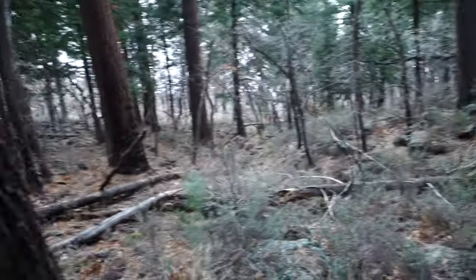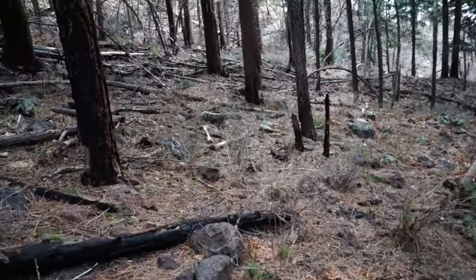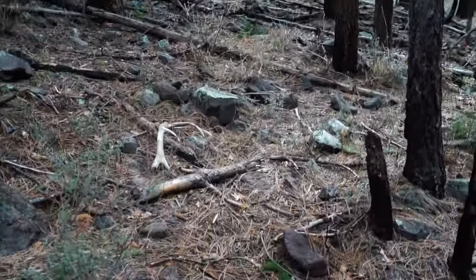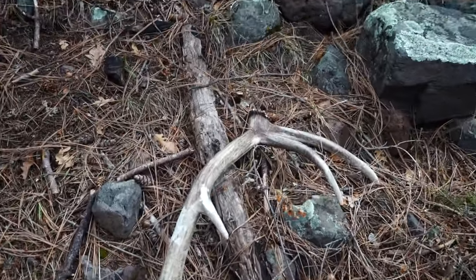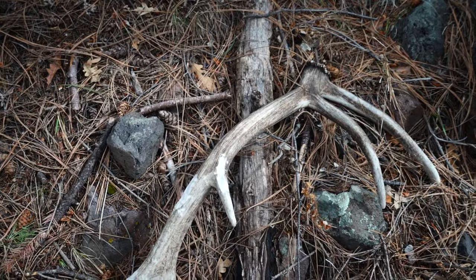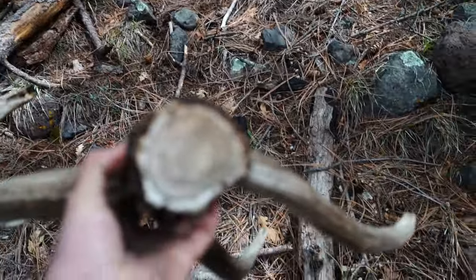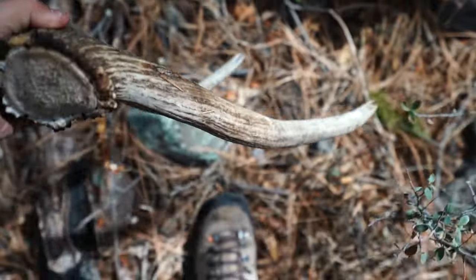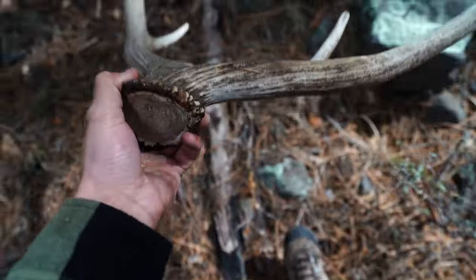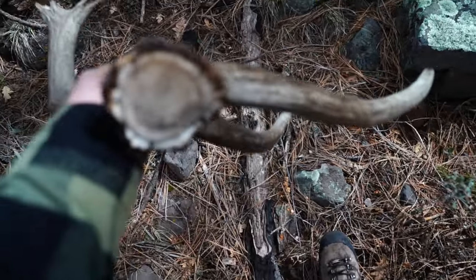Been walking in this little bottom thing. Happened to glance over and I see something laying here. And it's a shed. It might be brownie, I can't tell. It's actually way better shaped than I thought. Look at that. That's cool. That's good to know though. I think it's just a really good hard white. Yeah, it is. Widen this out a little bit. Still a dense piece of bone. Actually in really good shape, just kind of chewed on.